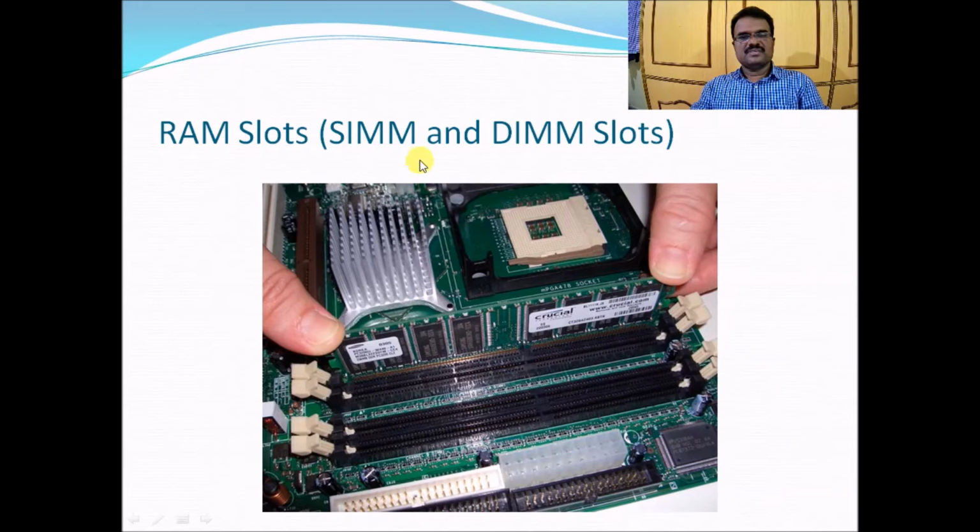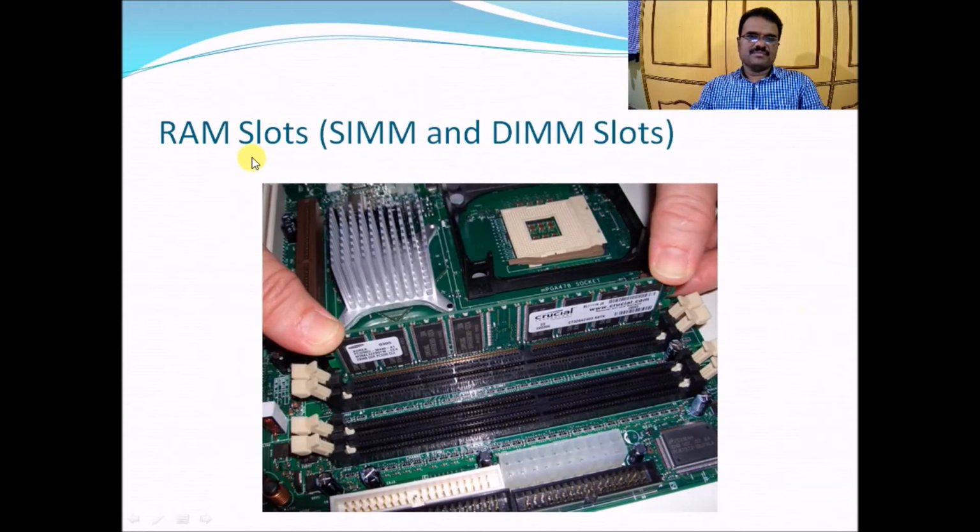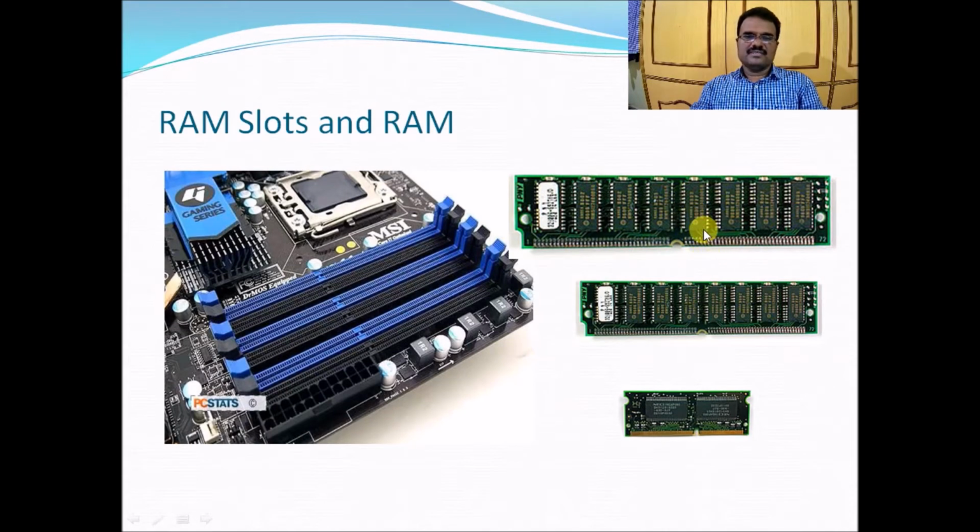So the next component in the motherboard is the RAM slots. These are the RAM slots, and here we insert SIMMs or DIMMs based on the type of slots available on the motherboard. Generally RAM is inserted into RAM slots available on the motherboard. In older motherboards there was no such facility. The RAM was mounted on the motherboard itself in the form of dual in-line package integrated circuits. Now we are getting it in the form of memory sticks, and these can be inserted into these slots.